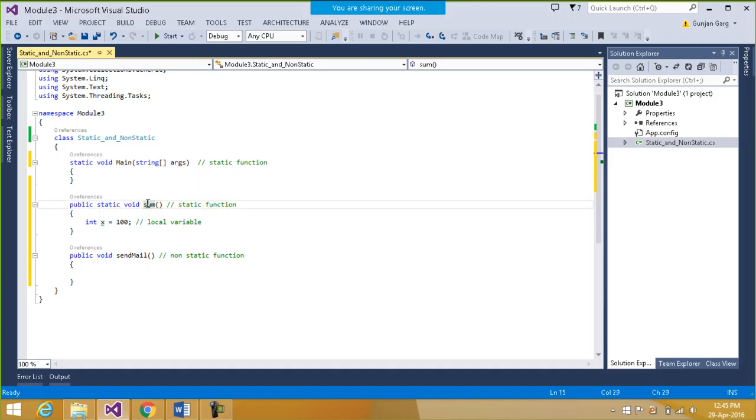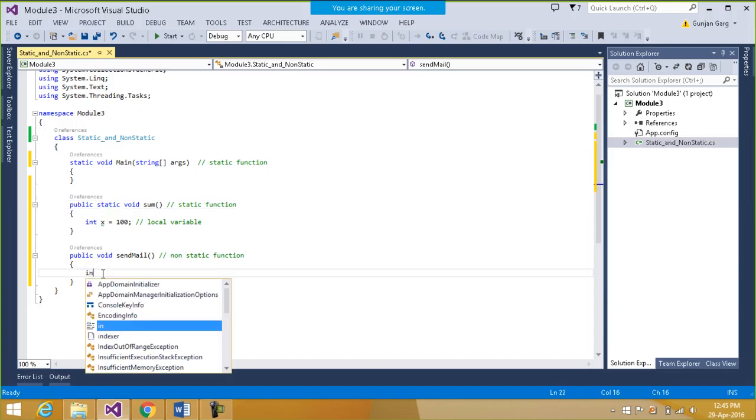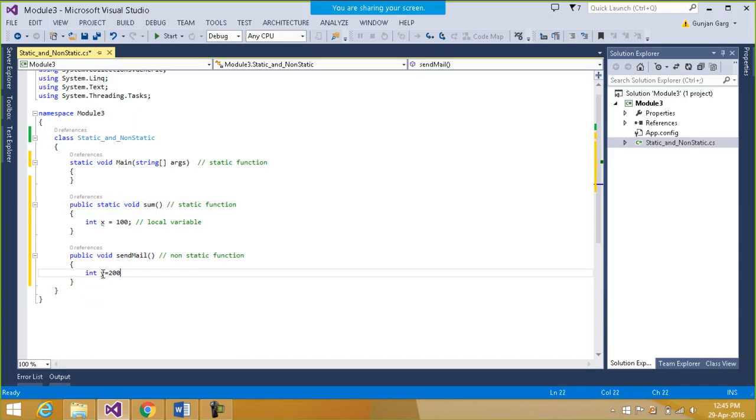Local variables can be in static function as well as in non-static function. These can be declared in static as well as non-static function. Okay, so this variable out here is also a local variable. Local variable means the life of this variable is inside this function only. It cannot be accessed outside this function.